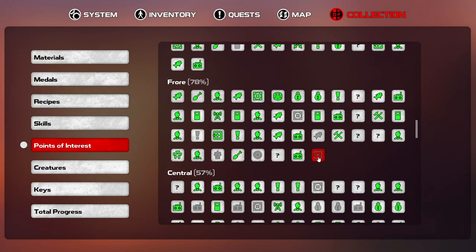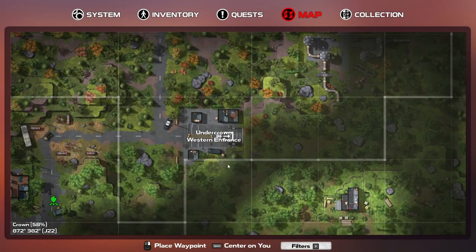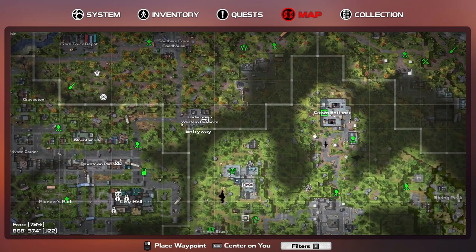What the hell is that? An entryway. Oh, that thing right there. Okay. That's fine. I think we've already gone through there. Came out of there at one point, I think.